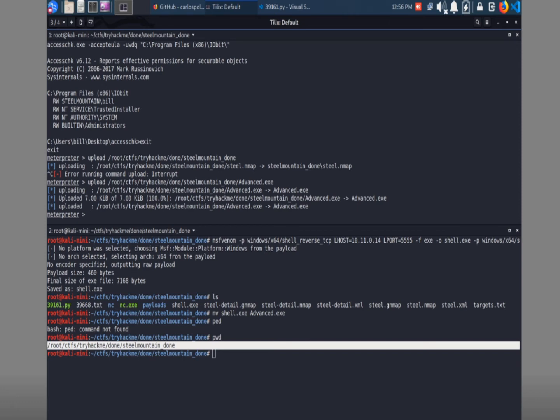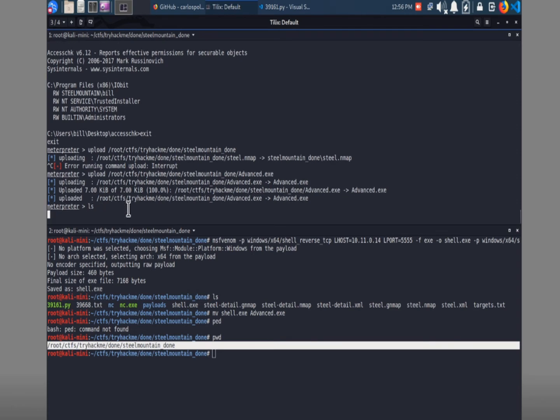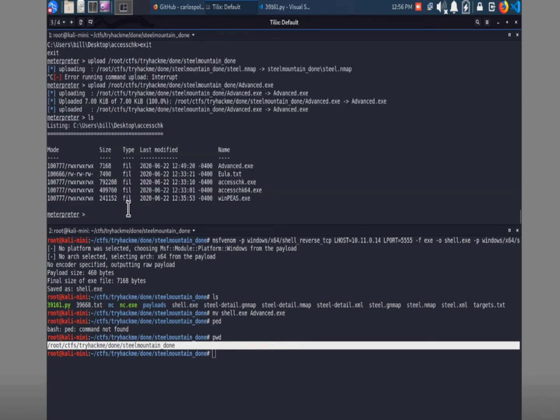And we need to put that into that IO directory. So if we do an ls, let's see where we're at. We're in the access check. So we need to, let's see.